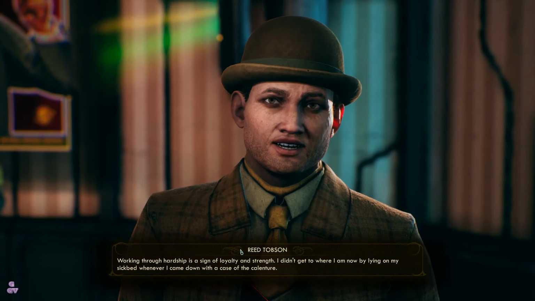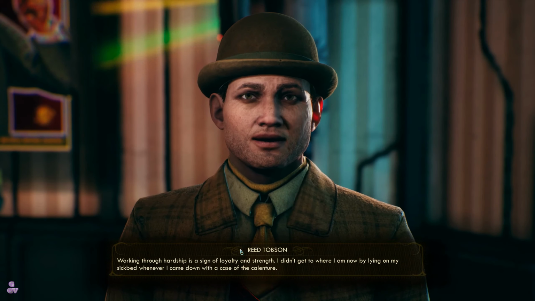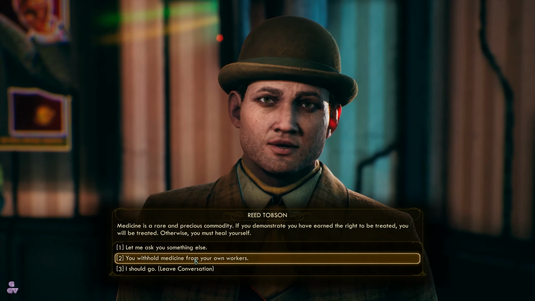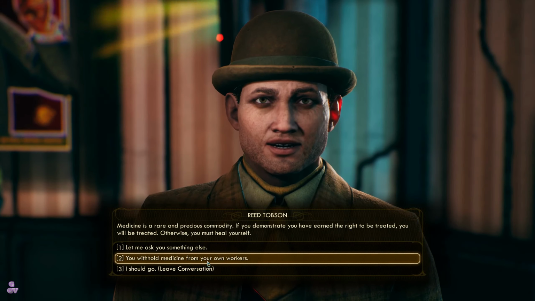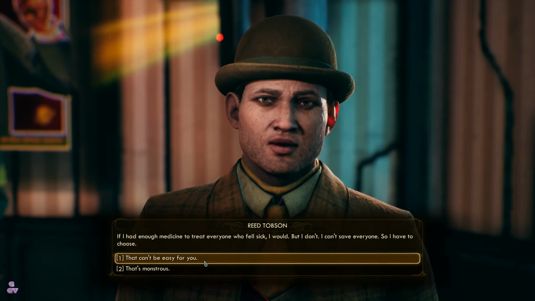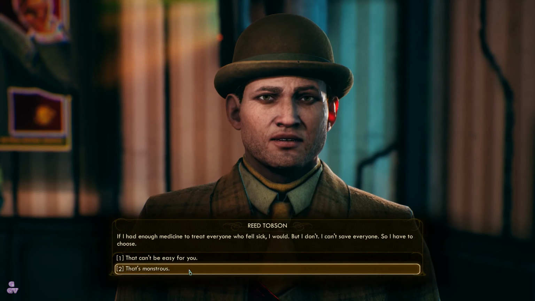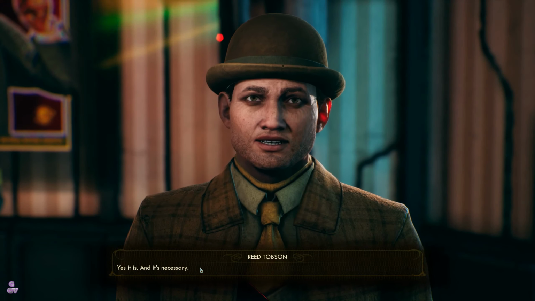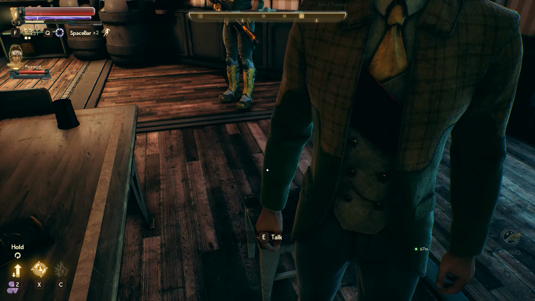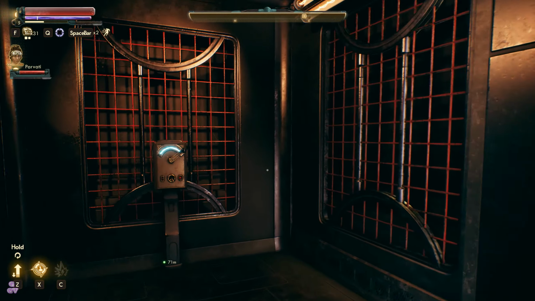Working through hardship is a sign of loyalty and strength. I didn't get to where I am now by lying on my sickbed whenever I came down with a case of the calendar. Medicine is a rare and precious commodity. If you demonstrate you have earned the right to be treated, you will be treated. If I had enough medicine to treat everyone who fell sick, I would, but I don't. I can't save everyone. So I have to choose. Yes, it is. And it's necessary. I don't care about your family anymore. Cheers. So, half past never.